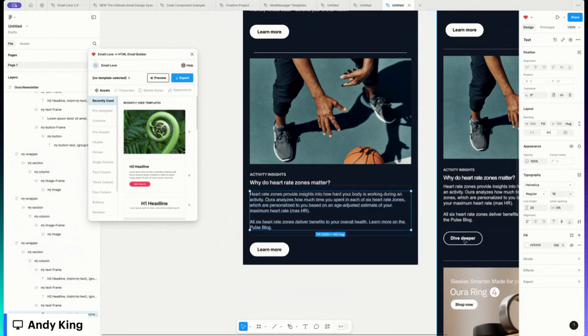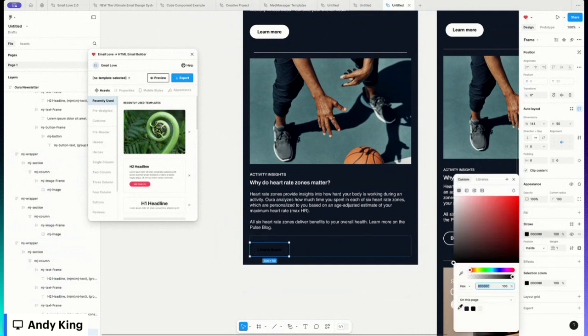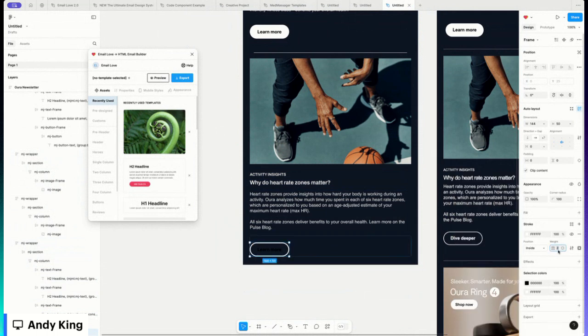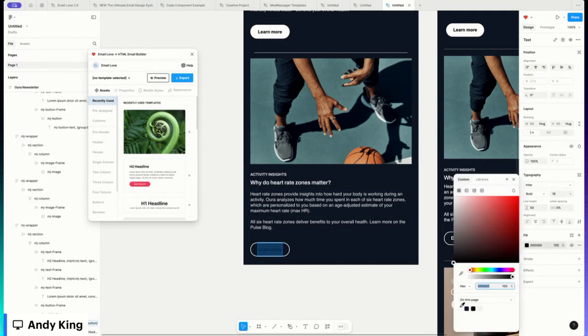Okay, they have a different style button in this section, so I can select the button. I'm actually going to remove the background color, and I'm going to add a stroke. So a stroke adds a border around the button. You can control how thick that border is. I'm going to make it probably 2 pixels, and then I'm going to update the font within the button and the text.